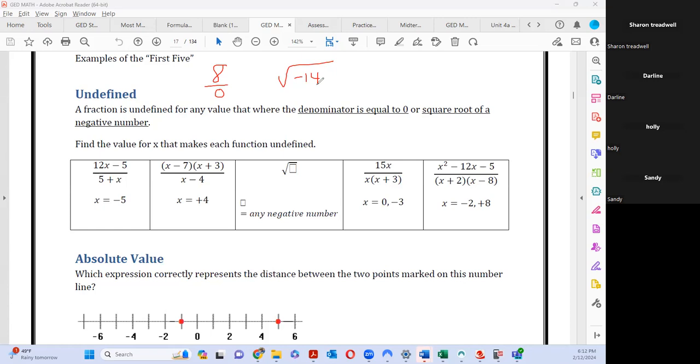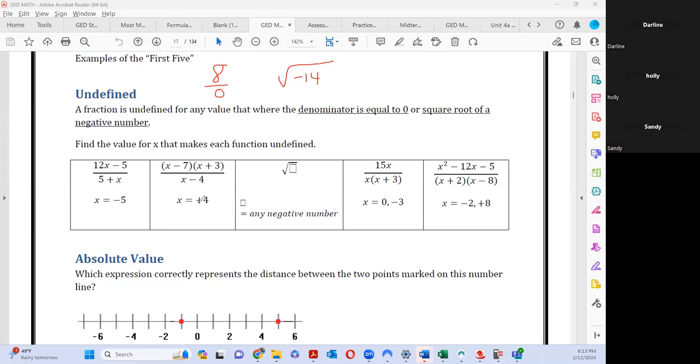Of course, the GED is not going to be that straightforward. They give you a whole word problem. They might say the volume of a cylinder is x minus 5. Hold on, I have to add 2 more people who just came. There we go. They might give you a word problem where that function or expression will have a denominator of 0. So on the screen, I give you 5 examples in the ebook.